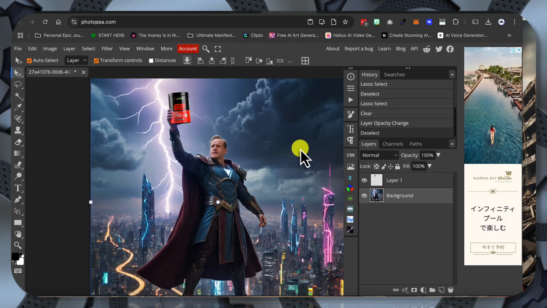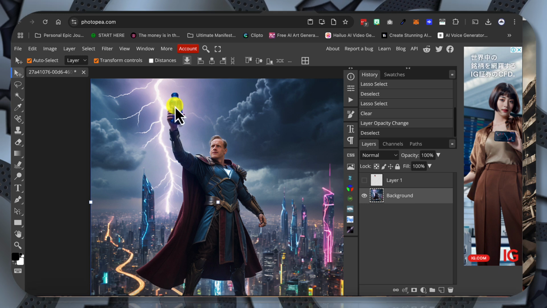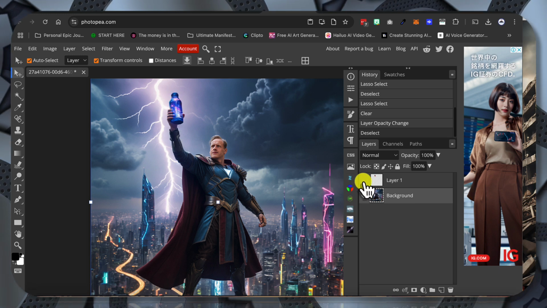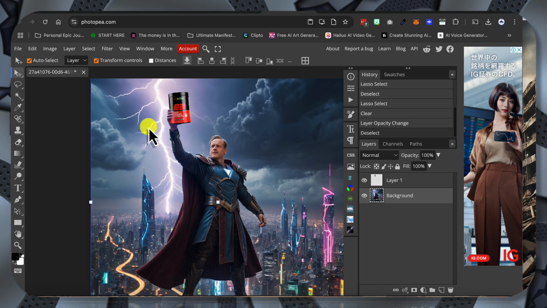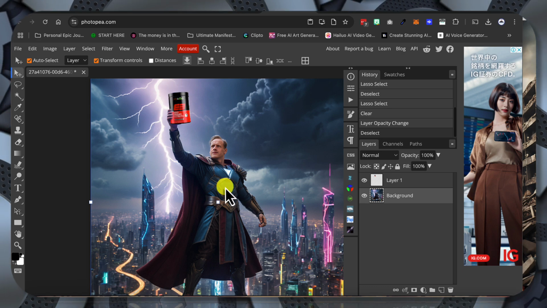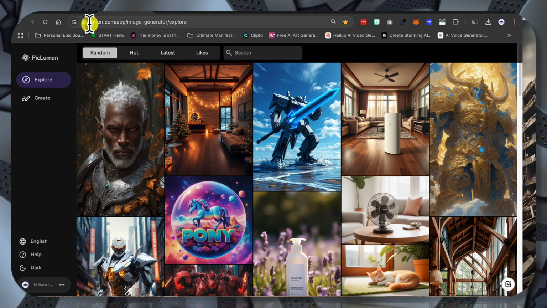And then this was another thing that I did. I just added this layer. So it started off with this bottle here from the AI tool. Got my face in there. And then it's got our E3 from Live Good. So yeah, basically the tool is called PicLumen.